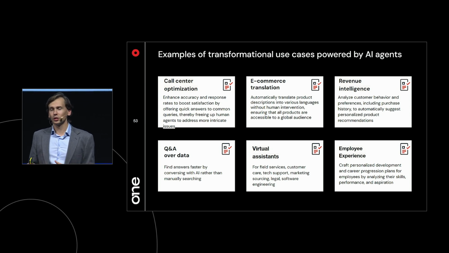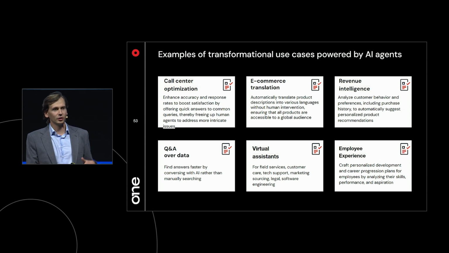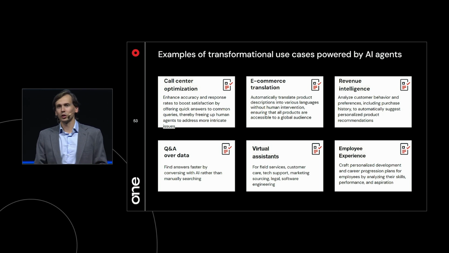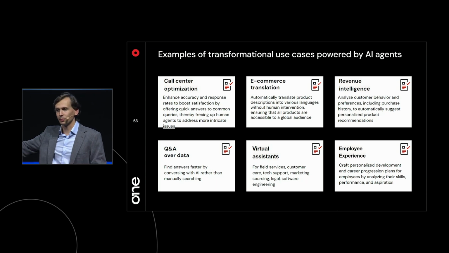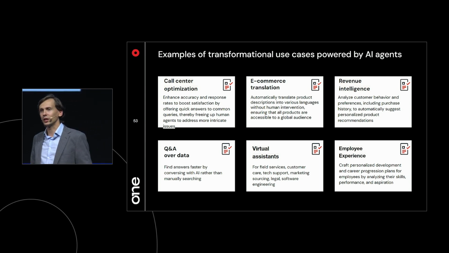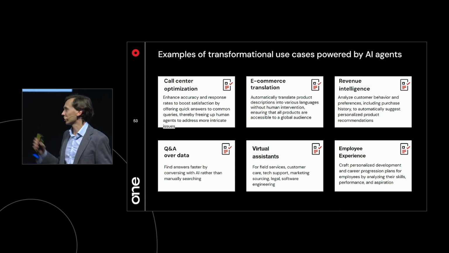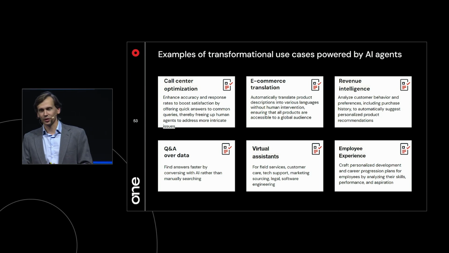Q&A over data enables a new type of experience where you can have, again, either internal teams or, for example, customer service representatives or field service representatives access data from your knowledge bases and ask questions about company policies, ask questions about where a certain piece of the inventory is, what's the status of a certain order, for example, and have AI find that in your system and the agent gives you the answer. Virtual assistants such as Roche Chat. Of course, everything around employee experience. All the apps around human resources are also very clear use cases for Gen AI.